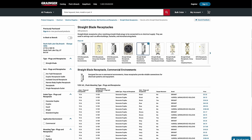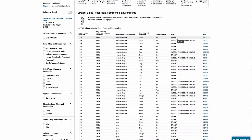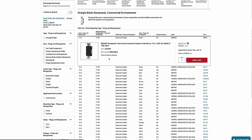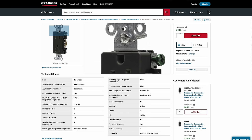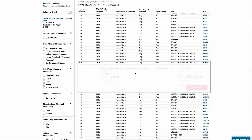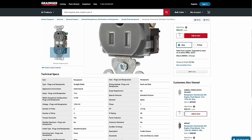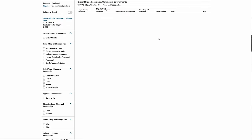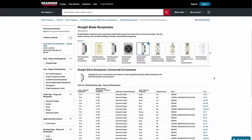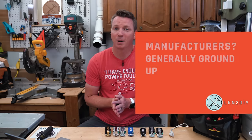Let's take a look at Grainger. The major images at the top of each category are all ground up. There are mostly two brands here: Bryant and Hubbell. If I look at one of these Bryant ones and zoom in, you'll see the text on here is made for ground up. And even going further down to a Hubbell one — all ground up on all of these. So pretty much everything on the Grainger website is ground up. There's not really a conclusion one way or the other when looking at different suppliers and stores, but manufacturers generally have way more ground-up orientation than ground down.